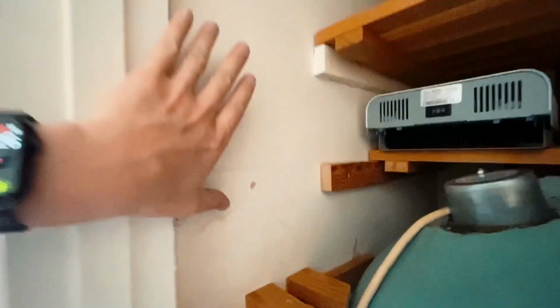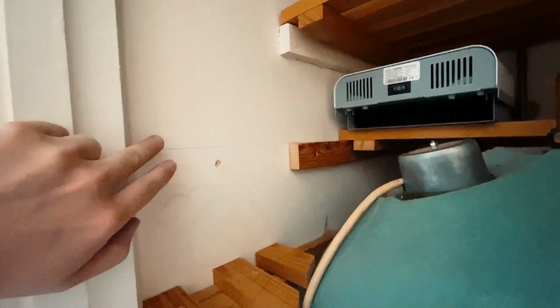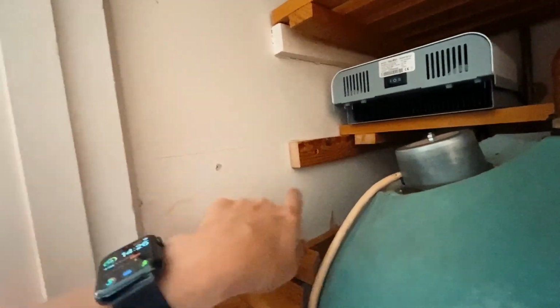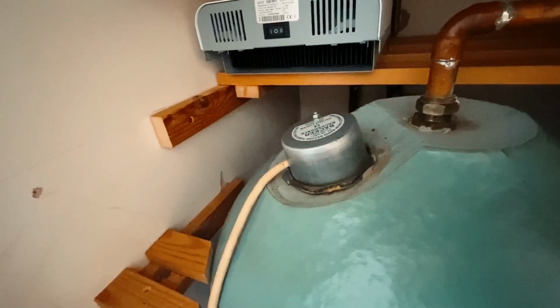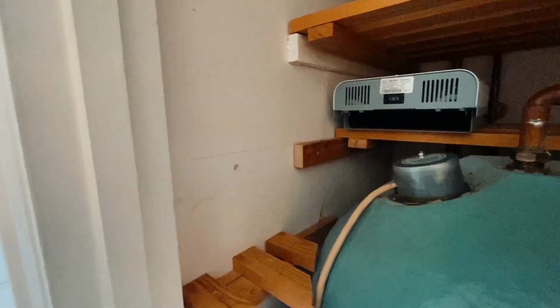I'm just going to run a twin and earth out of there, clip it all the way down, along and up here, mount the Eddi here, take the twin and earth feed in on that side, and then I'm just going to put a new bit of heat resistant flex from here into there with some ferrules, do it all nicely, and that should do the trick. So first things first, I'm just going to get this fixed up and then go from there.